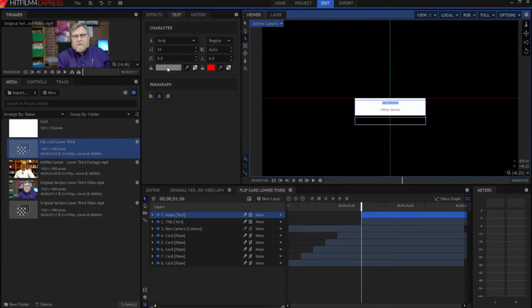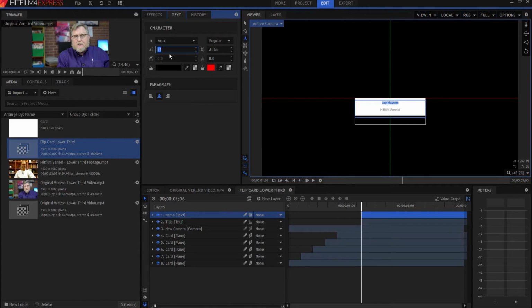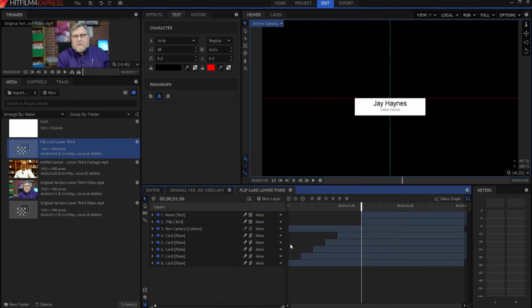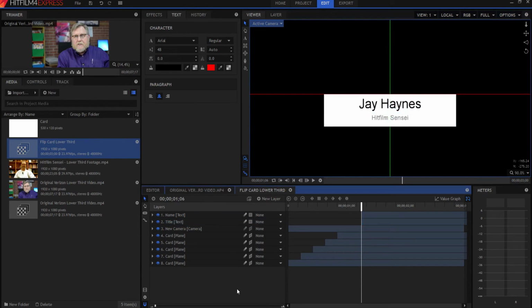And then I'm going to make some adjustments. First, I'm going to make it black. And then I'm going to make it the size that it needs to be. And then again, I'm going to make an adjustment on it so that it ends up where it needs to be as well. And I'm going to say about like that is how it's going to end. Maybe the title can come down just a smidgen here. Yeah, that looks pretty lovely.